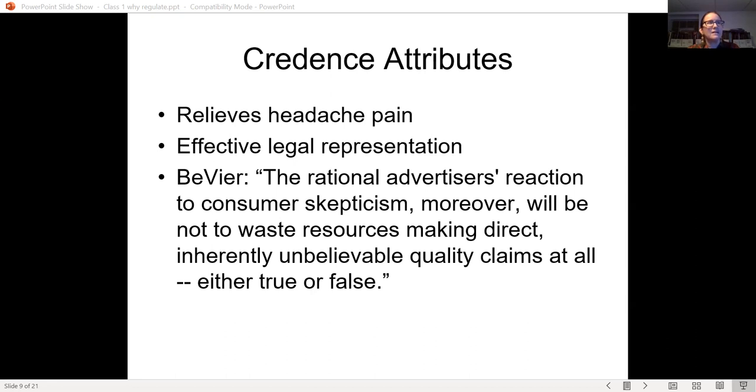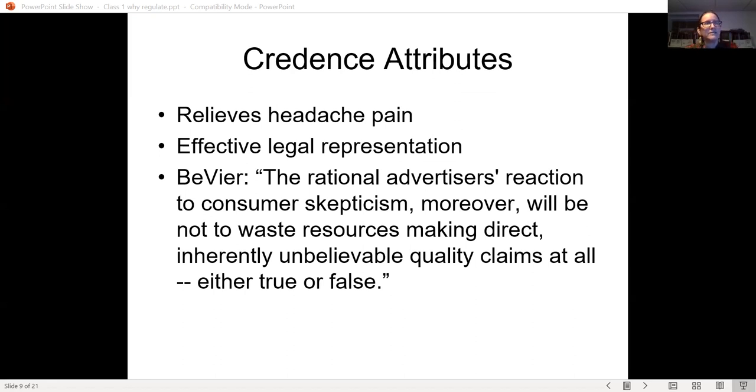Another complicating factor is that lots of claims about things that could be search or experience attributes are in fact credence claims. Lowest prices anywhere, or better than the competing brand. People just aren't likely to invest time in trying all the options. Search is expensive. So most of these things end up as credence attributes, at least in part.